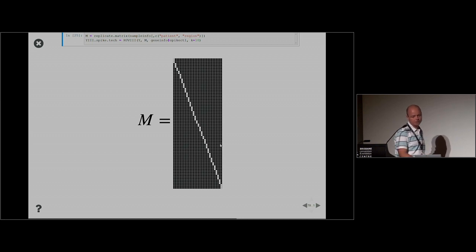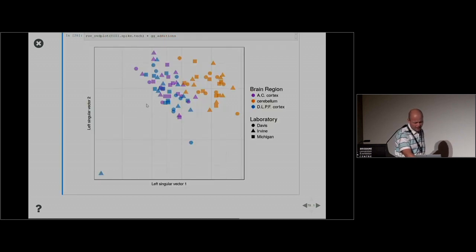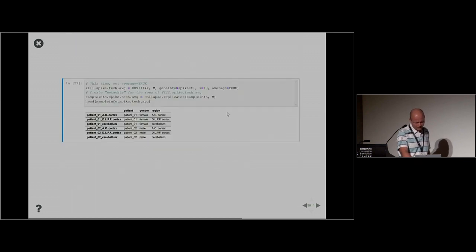Okay, so this is what the replicate mapping matrix looks like. We pass that into our RUV3, along with the spike-in controls, and this is the adjusted data that comes out. Okay, good.